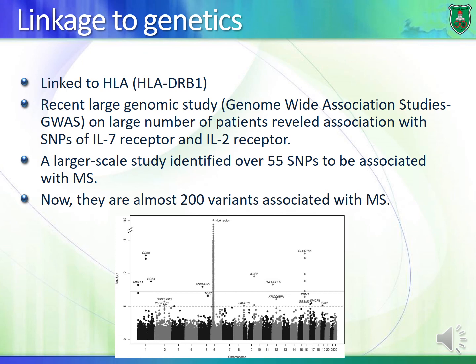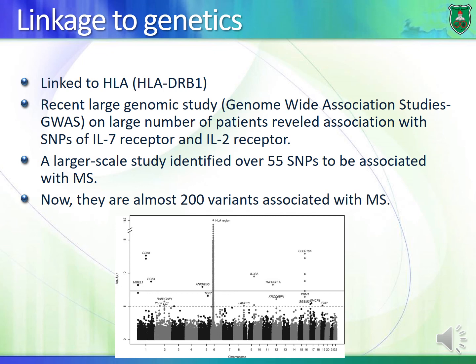And the reason behind this discovery after all of these years is not only the development of newer and better technologies, but rather the participation of a large number of MS patients in such studies. Previously, the genomes of hundreds of patients were analyzed, but in these studies, about 1,000 plus and minus were analyzed, and that's why these 2 genes were identified. So it was realized that a larger number of subjects should participate in such studies.